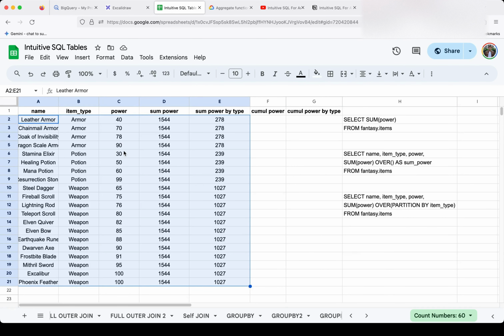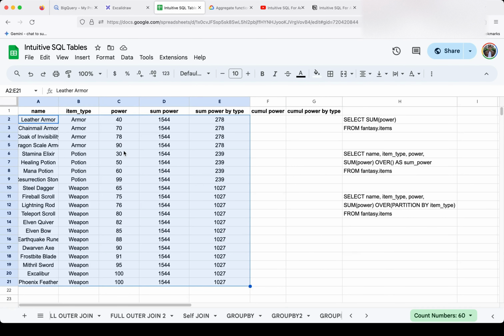Next I have this item with power 70, it's still armor, and so I'm going to look at these two values and sum them up. Now I have 78, so I will take this plus 78, which is the sum of these three values. And finally, I have 90, which is the sum of those values.